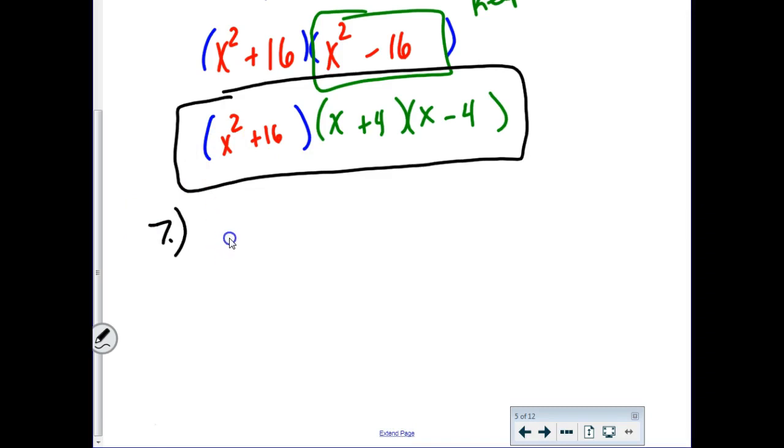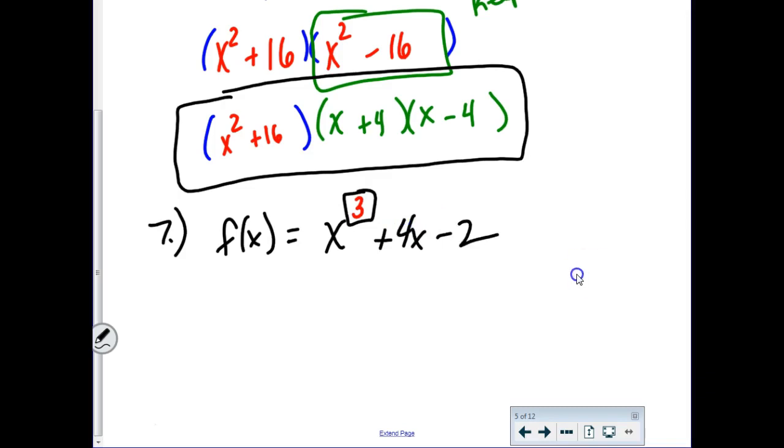If you want to use a vocab word, you're looking for x to the 3rd power. I don't care what follows that as long as nothing has anything bigger than a 3rd power. You could put nothing after it. That is a cubic function right there. If you want to get creative, you could say plus 4x minus 2. That's a cubic. You could put a lot of things after it, just don't go bigger than the 3rd power for the degree.